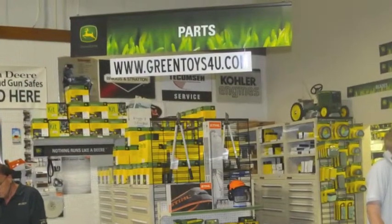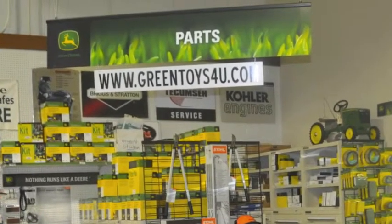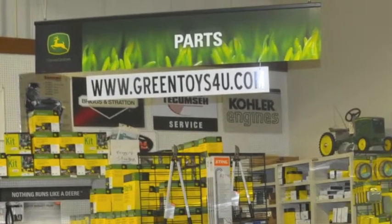Everything ships out of here, and all the orders get filled from this location as well. We have one lady on staff here whose primary role is the marketing and merchandising of retail. She orders in all the merchandise for all of our locations, helps them with marketing ideas, and when we have a promotion she'll initiate it throughout the organization to make sure we're all consistent. And then she keeps up the merchandising website.